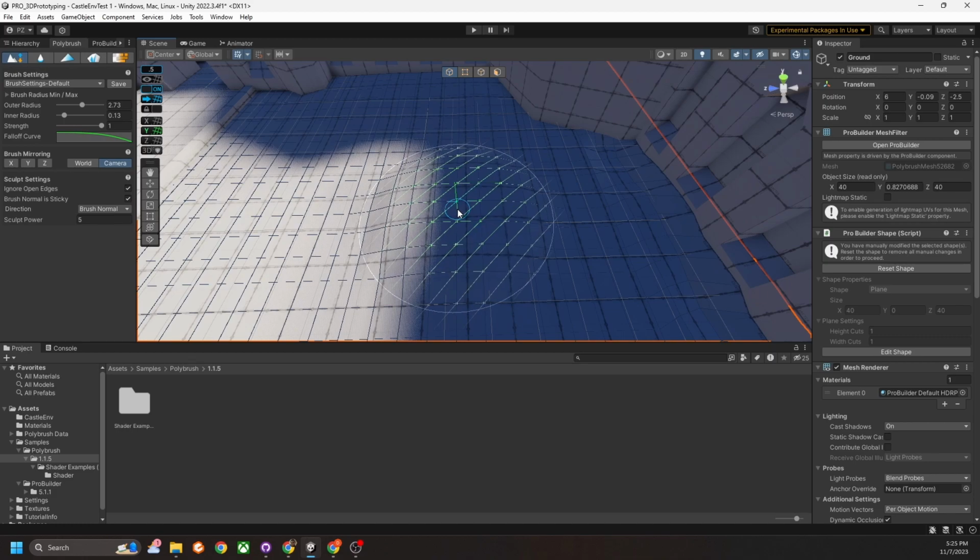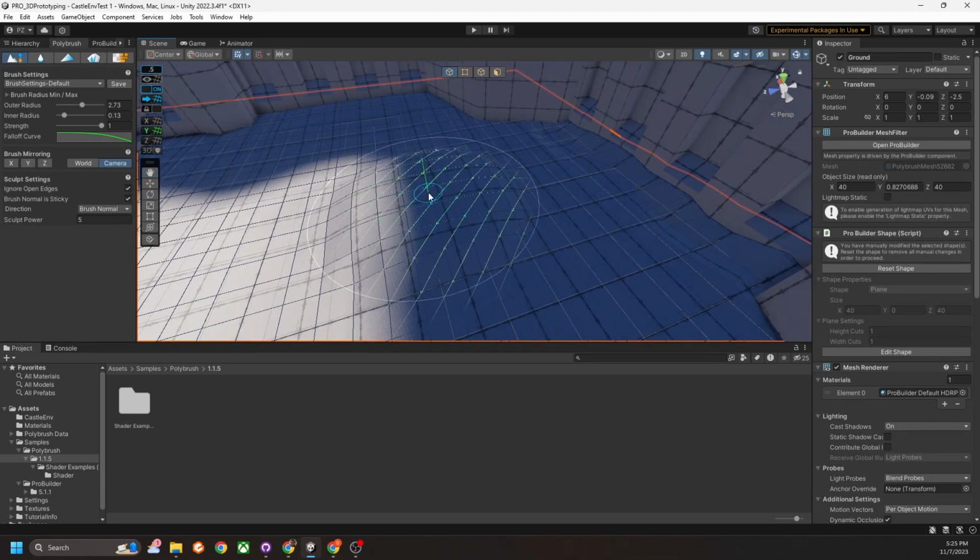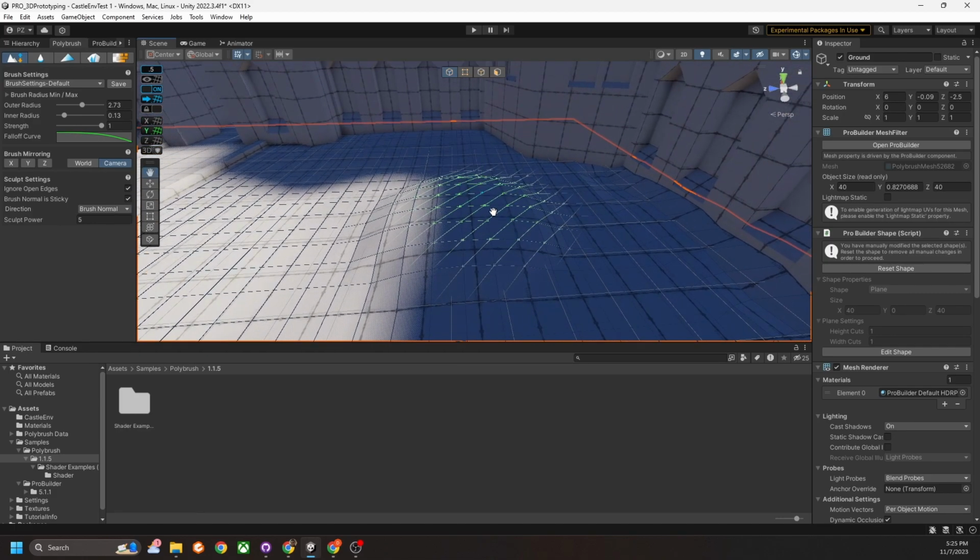Okay, as we can see, the vertices that were around the outer circle are almost not affected by this operation.